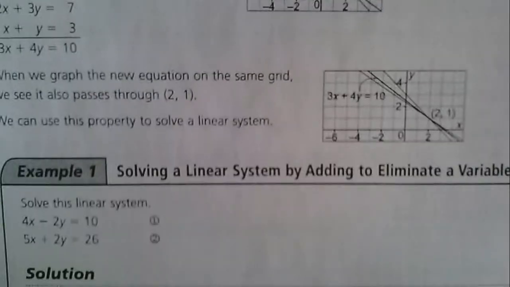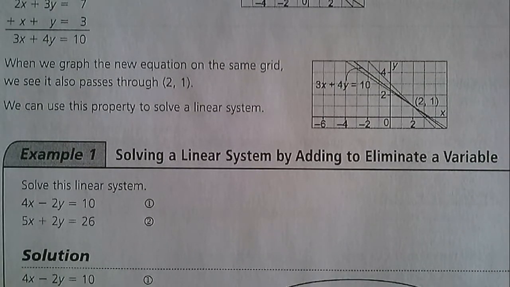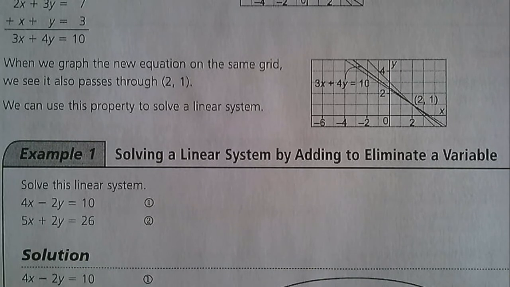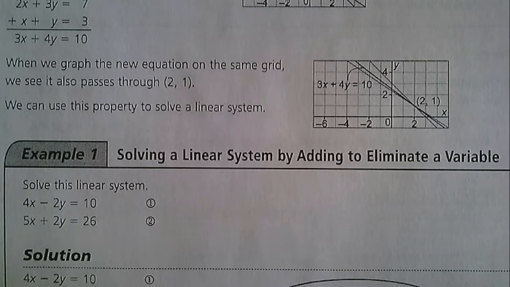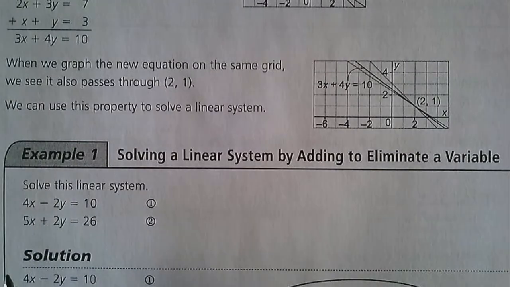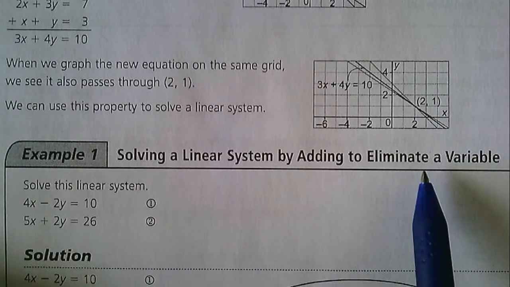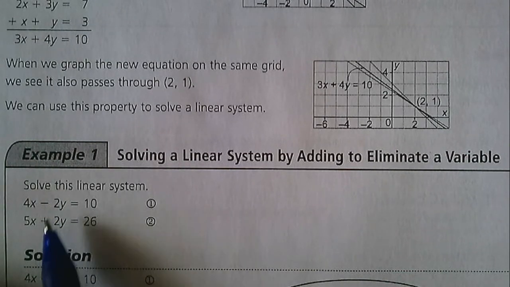In order to solve this first linear system, we can use the elimination method to eliminate a variable. To use this method, there has to be something present, or we have to change the equations to make something present. In this case, we need to add the equations together to eliminate one variable. If we add these two equations together, you'll notice that -2 and +2 are the coefficients of y. So in order to use this elimination method, we need two coefficients that are the same number but opposite operations.